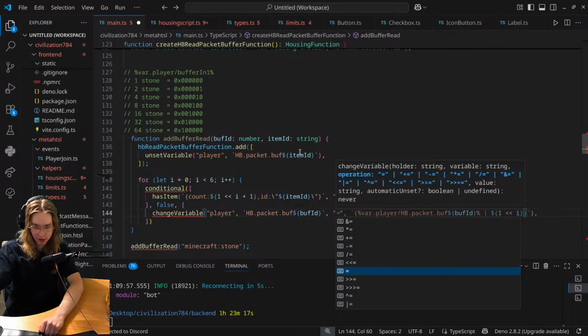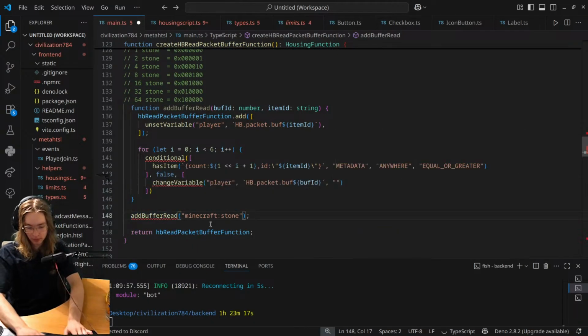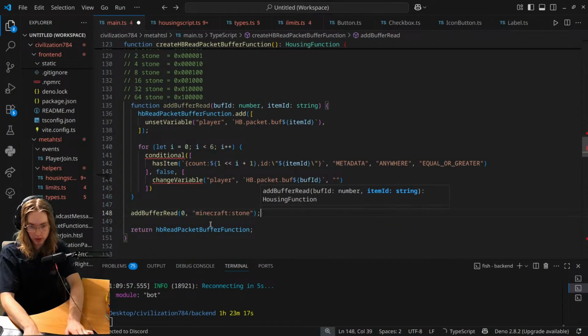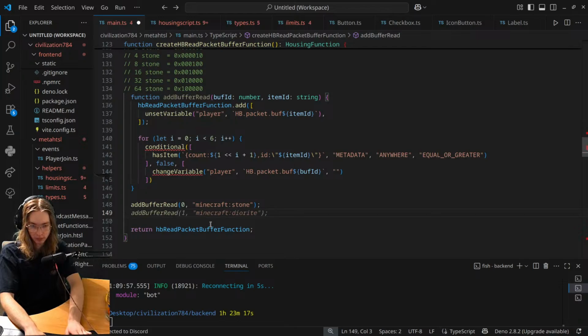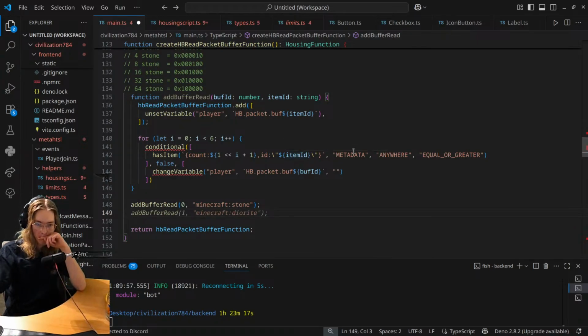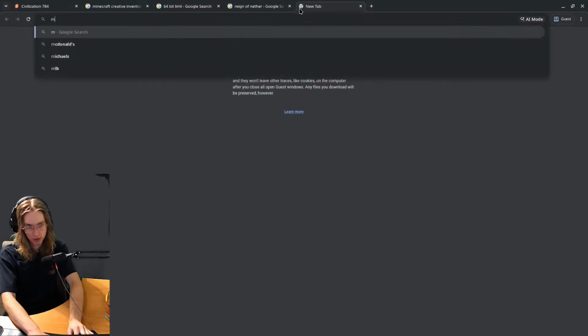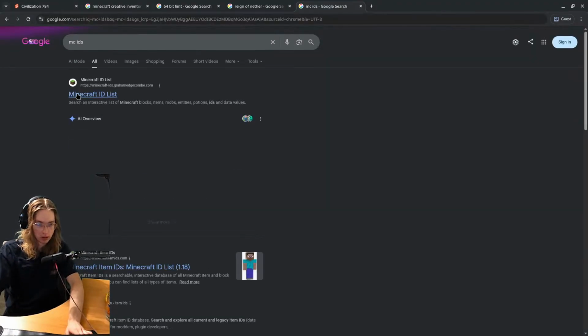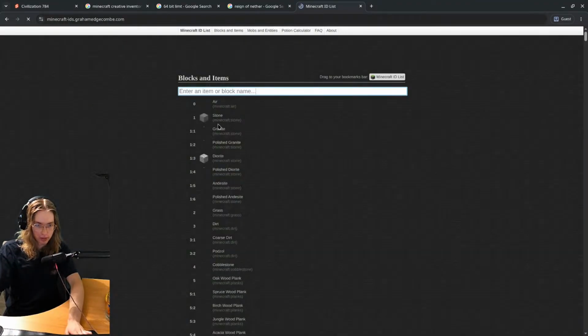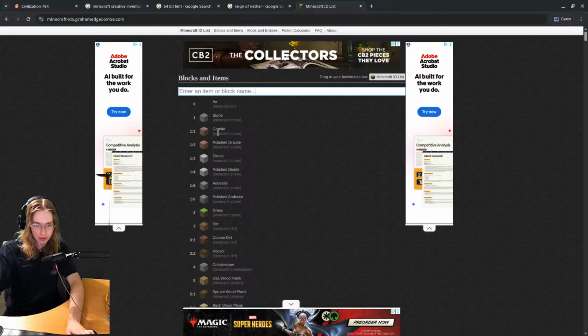Holy errors on my screen. Add buffer read for 0. What is the next basic block after stone? Is it diorite? I guess it doesn't matter. I could really use any block I want. It's granite.